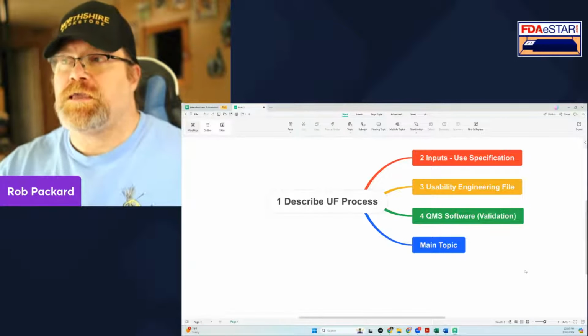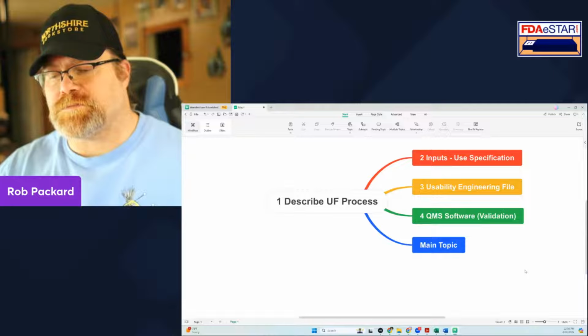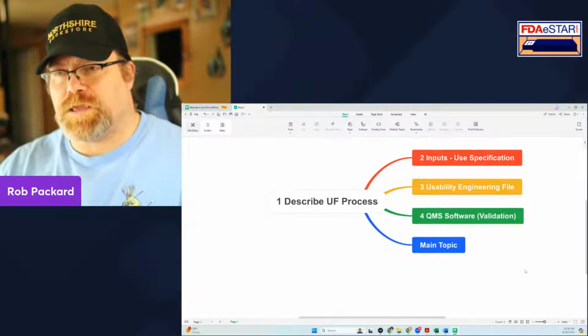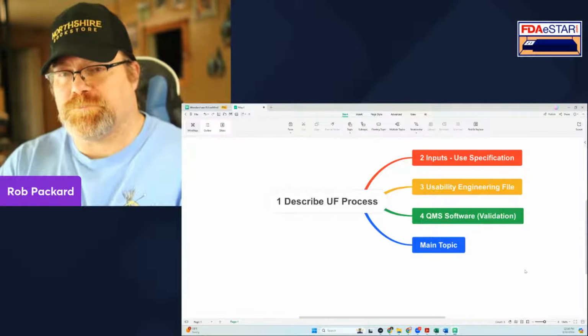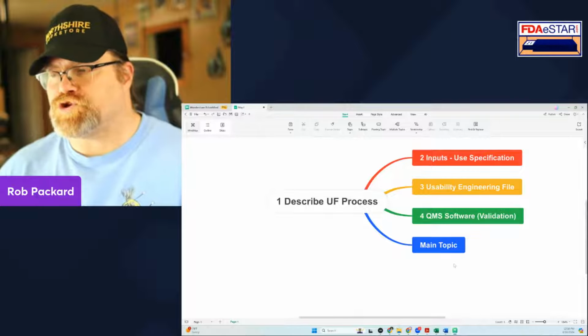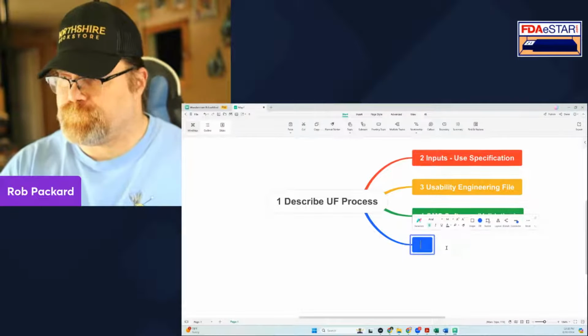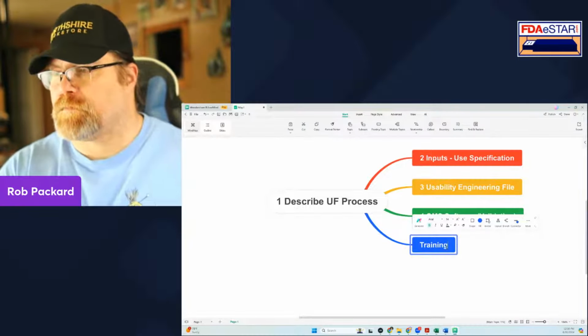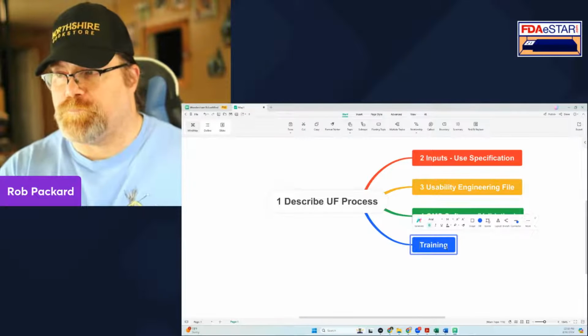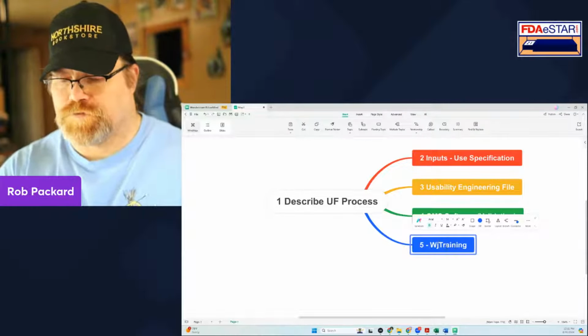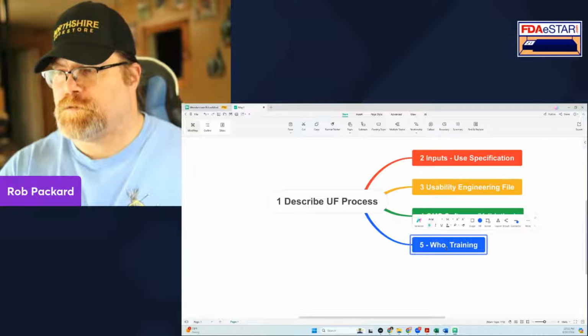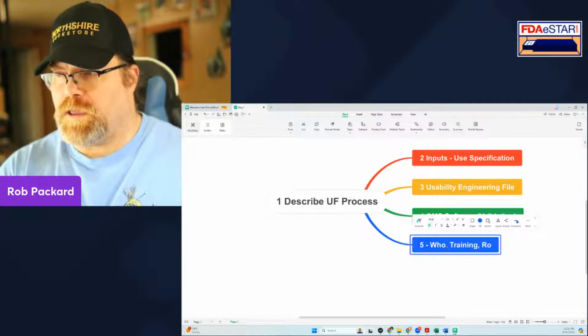We say, hey, who's going to be working on this process? Can you tell me what their role is, what they're responsible for? So you'd have some training. And you would identify who the people are. So who, training, and roles.